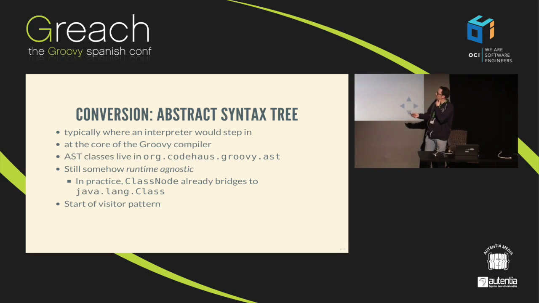Anyway, if you want to take a look at all the classes, take a look at that package. It's pretty interesting to see all the types of nodes that we have, and one thing you should know is that if ever you decide tomorrow to write an AST transformation, you will have to deal with that. It's not a public API, but it's effectively public API. It's in the package, you see it, you use it. If tomorrow we change it, maybe it's going to break. It's been there for a long time, and we've not made any breaking changes in that area for a long time. Maybe it's going to happen for Groovy 3, just because of JDK 9. But probably your applications will break before ours.